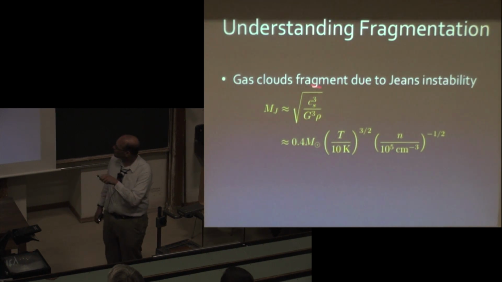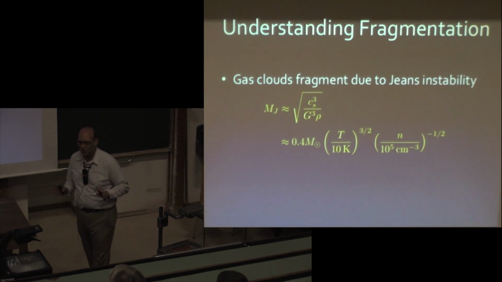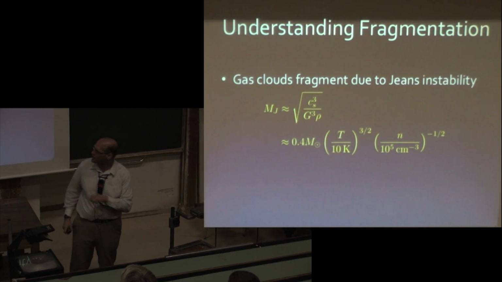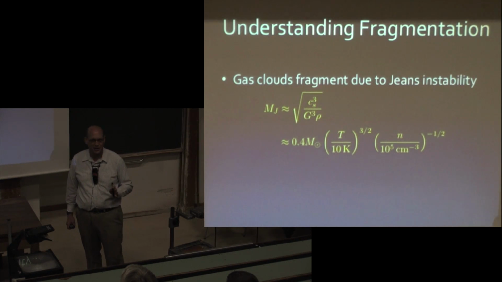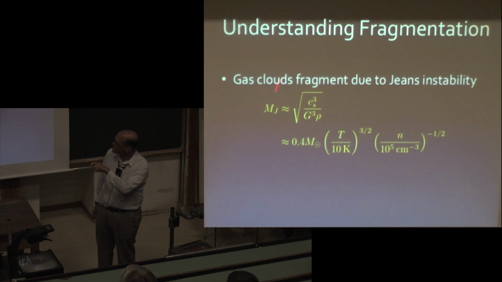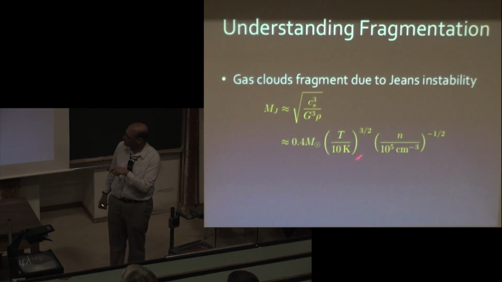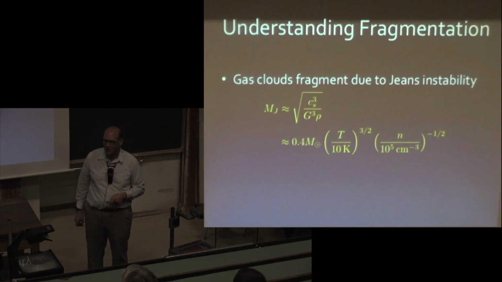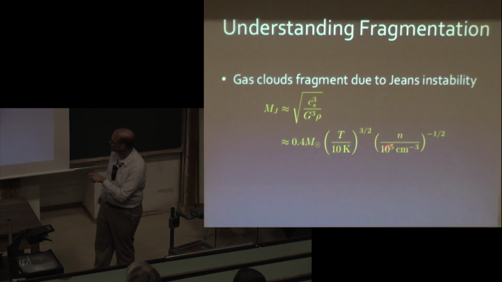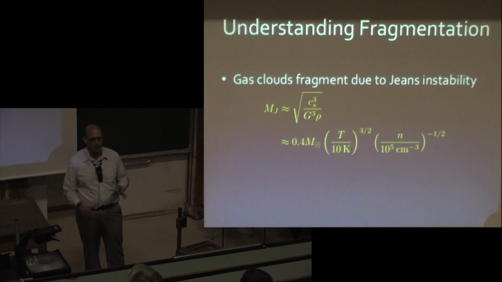Now, if you took a class in star formation or you talked to someone who thought about this a little, you would probably get an answer that involved gas clouds fragmenting by the Jeans instability. How do I get the characteristic mass of stars out of this? Well, the Jeans mass is proportional to the square root of sound speed cubed over G cubed rho. Molecular clouds have a characteristic temperature of about 10 Kelvin, and that's fairly constant, so I'll plug that in, get the sound speed, and I'll plug in an observed density of order 10 to the 5 per cubic centimeter, and lo and behold, I get 0.4 solar masses, and I'm done with the model.